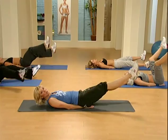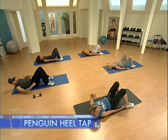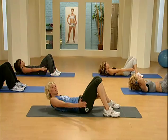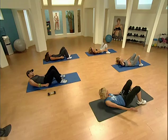Keep with me. All right, let's move on to penguin heel taps. So get into that crunch position, shoulder width apart, but I want you to rotate side to side and tap, tap, tap, tap. That twisting motion is what we're looking for. Oh, I already feel it. Do you feel it? Tap, tap, tap. Let's see how we're doing here.